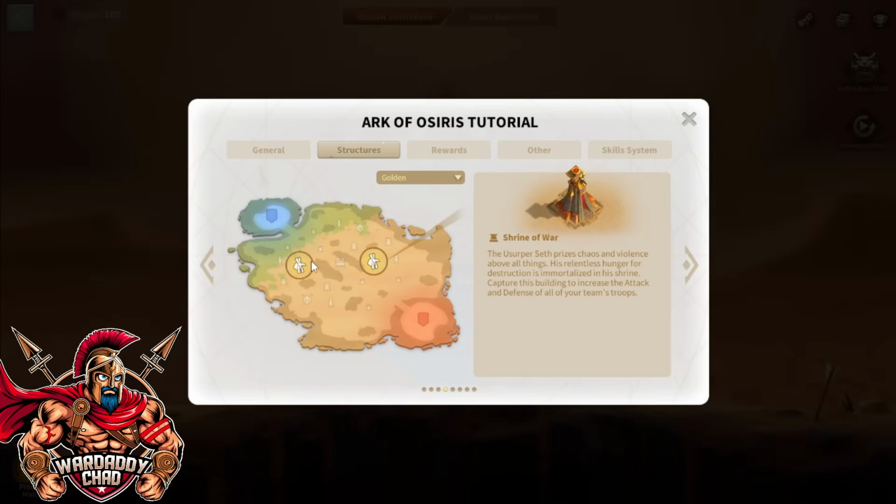You have the Shrine of Wars. Now these come with buffs. These come with different troop buffs that your whole team gets if you have this particular structure occupied. Okay, the Shrine of War gives a lot more points than the outpost, gives a lot more points than the obelisk, but it's not as much as the altars. We'll get into that in a second, but the Shrine of War gives really good increases to attack and defense of all the team members of your team.